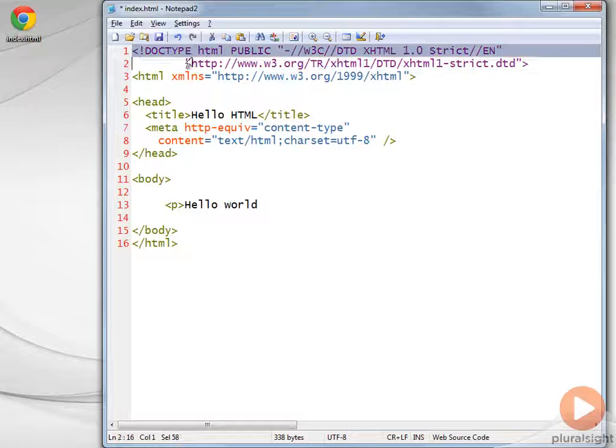So it's important to put that doc type at the top of your file. It lets the client know which standard you're following. It's also important to follow that standard to make sure that your HTML that you're sending down is going to be rendered properly. And that's what it all comes down to with this doc type. The browsers will do their best. As we saw, it'll try to render things even if it doesn't have the doc type. But it's better to be sure to tell the browser this is a standard I'm following and then follow that standard.